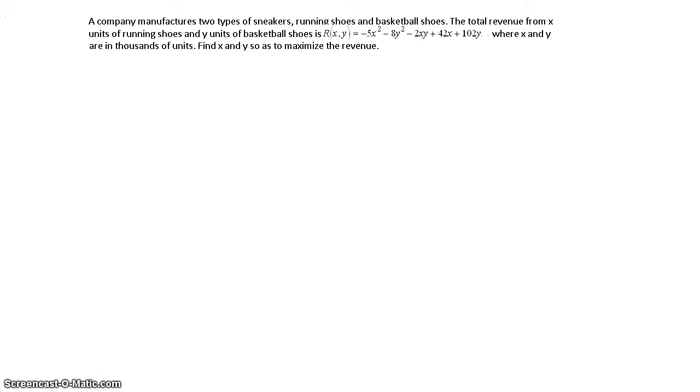First, I took the partial derivative in terms of x. Oh, just a side note, the book does give the values of basketball shoes and running shoes in terms of x₁ and x₂. I don't like that, so I did not do that. I changed x₂ to y. So, there we have the first partial derivative in terms of x. Pretty easy derivation. And here we have the first partial derivative in terms of y.